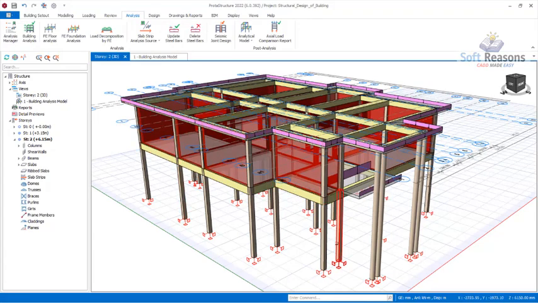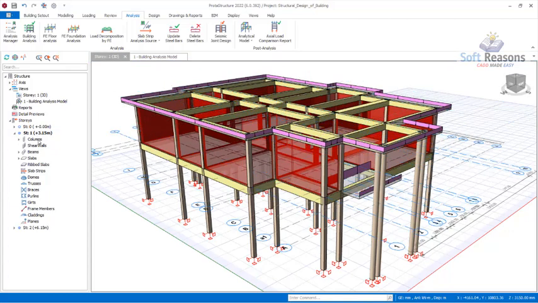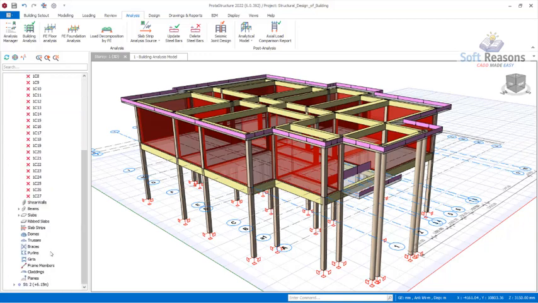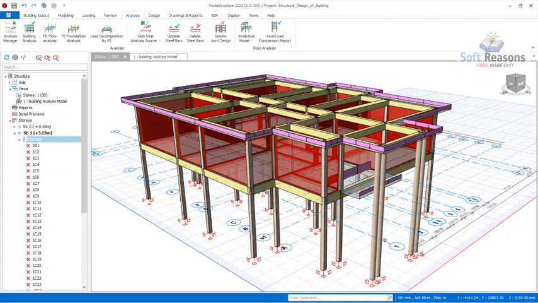We now start to check the members, the one that has passed and the one that fails, in order for us to correct it successfully. So we can double click on story one right there. At first, check the column. You notice the column has not been designed. So what we can do is use batch mode, because it is having a red crossed sign, meaning it is not being designed.